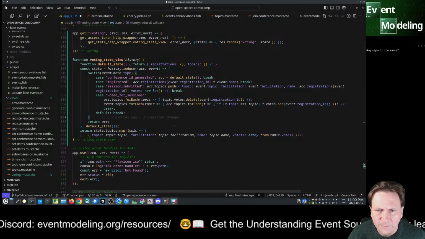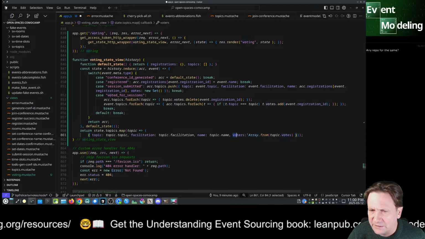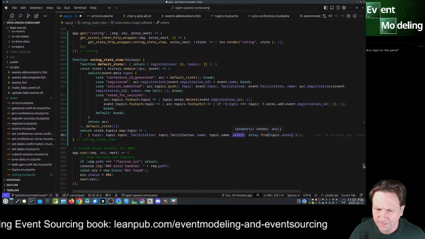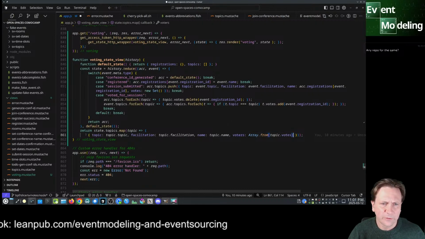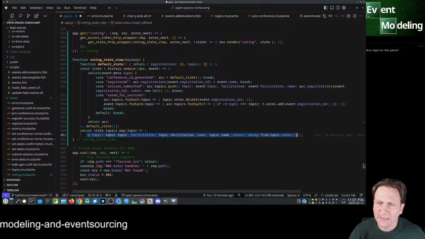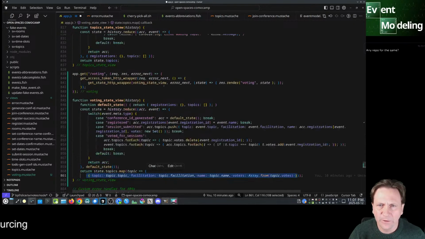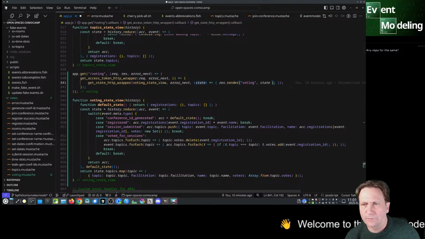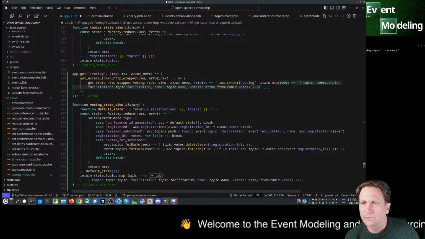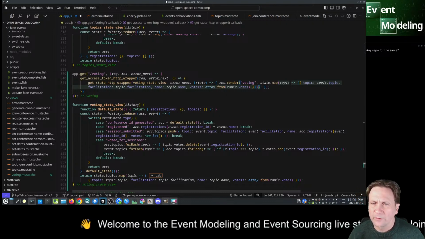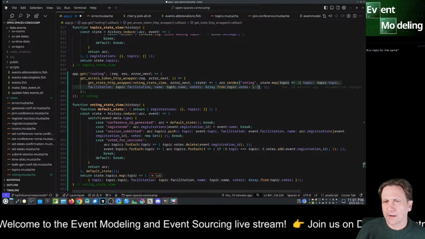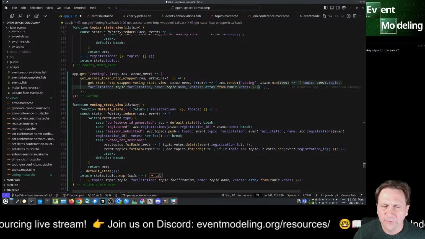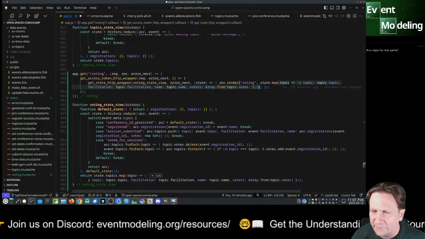So I think that we need this voters array of voters. And then we're going to need to map this state that we get in here. We're going to have to do everything in here.